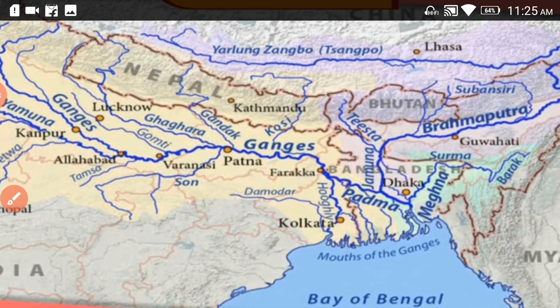The Ganga Brahmaputra basin has a well developed system of transport and communication. The rivers provide inland waterways. The dense network of roads and railways has helped the growth and development of trade, industries, and tourism. Kolkata is a busy port on the Hooghly River. Here you can see, children, Hooghly River is there. Most of the big cities they are linked by air services.